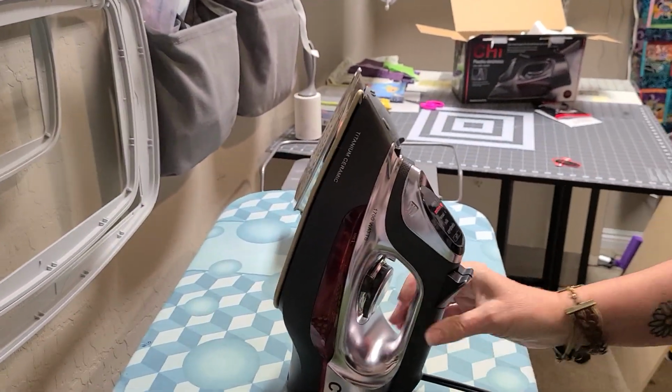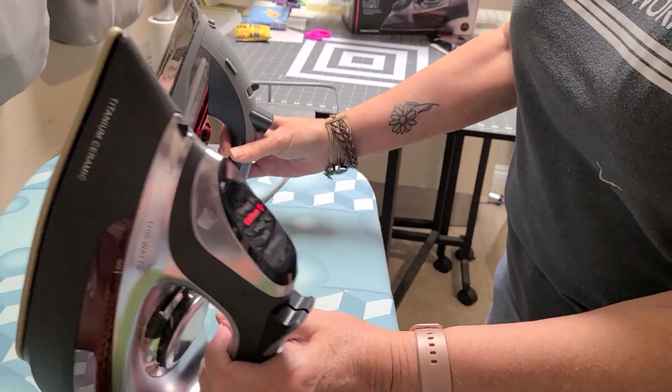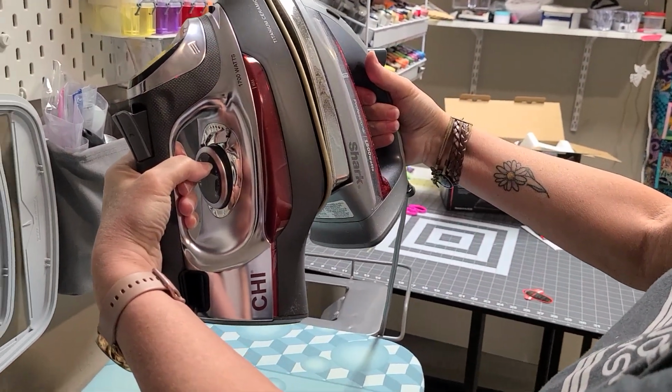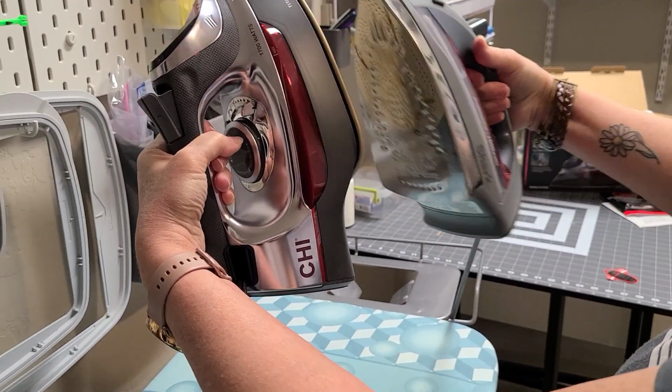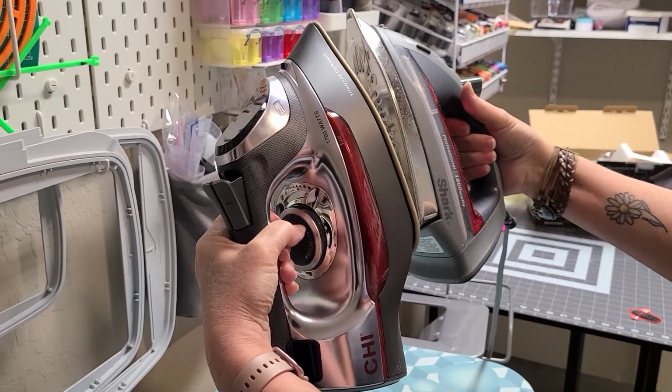They probably only had a few drops in it. Yeah. But that was impressive. That must have been factory water. That's probably why it did so good, because it had a little bit of water in it. A bit of a difference. And it's longer. That's for the hose. Oh, the hose. Oh my gosh. The cord. Retractable cord. Yeah.